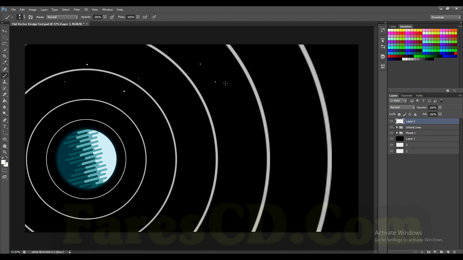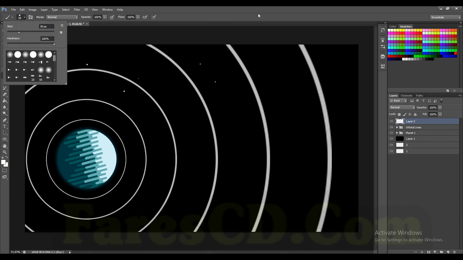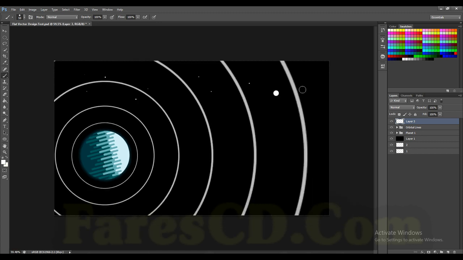You can increase the brush size with the square bracket keys on your keyboard. The left one makes it smaller. The right one is going to increase the brush size. So the bracket keys are going to help you increase the brush size instead of going in and over there and coming out over there. It's not really going to help.